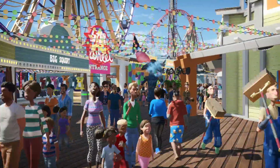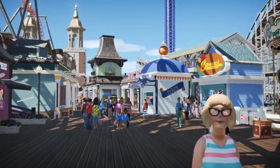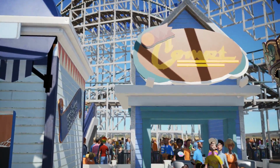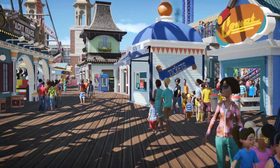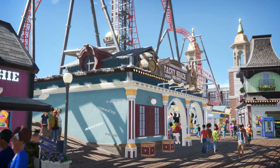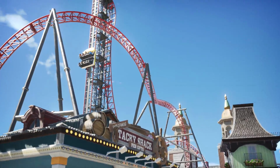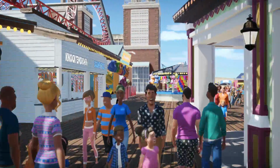I love this area. This is my favorite area. It's so compact. And then I did add another ticket booth here. Of course, the person quit. But I added another ticket booth here to the Comet sign. And I actually like the way that makes the Comet sign not stick out so much. Helps make the area a little bit more narrow. You can see Stingray poking out. I do love it. It's starting to really feel like something now. So I'm pretty happy with it.